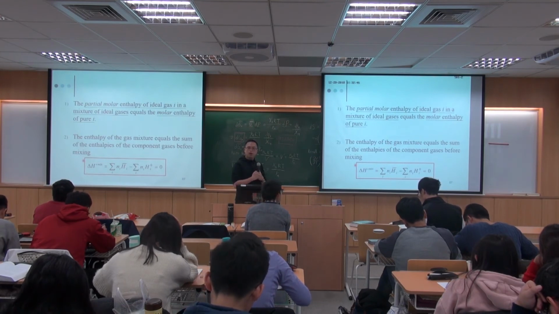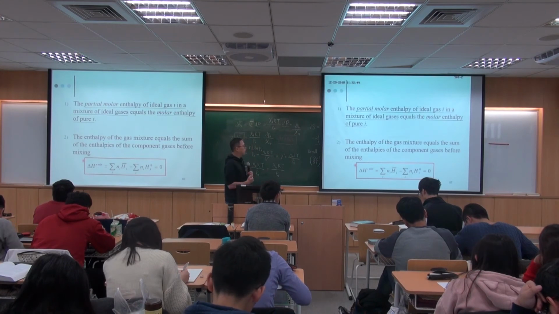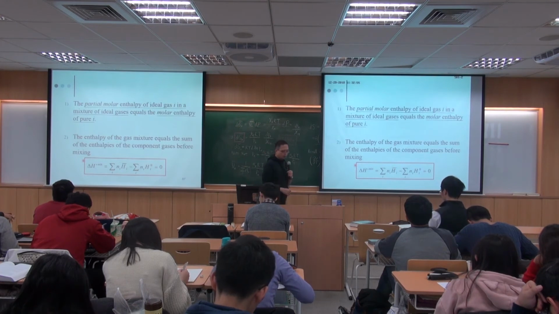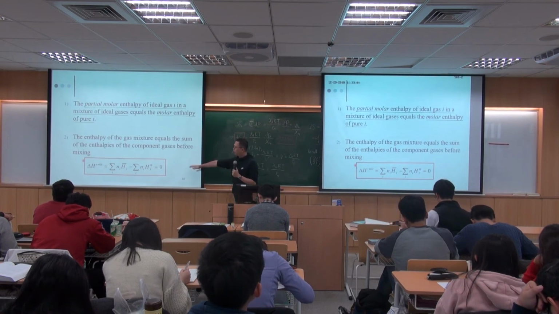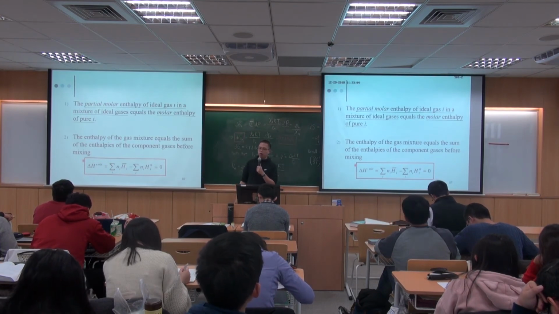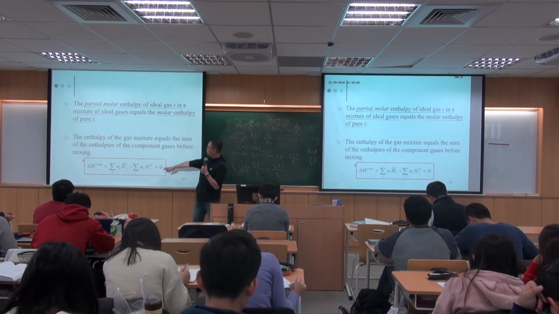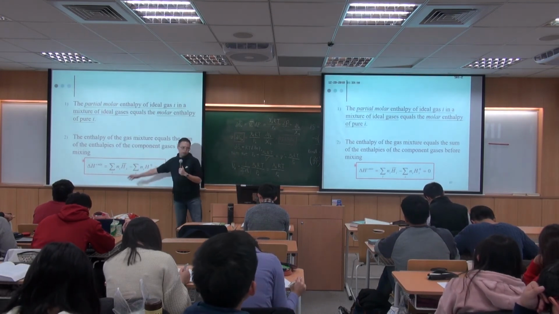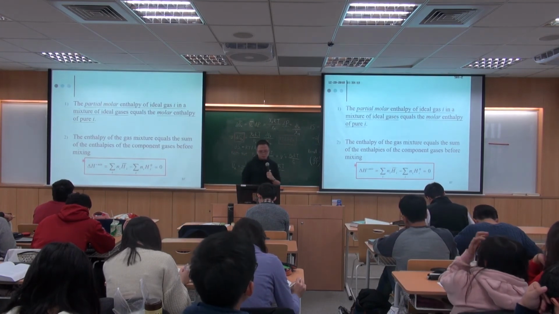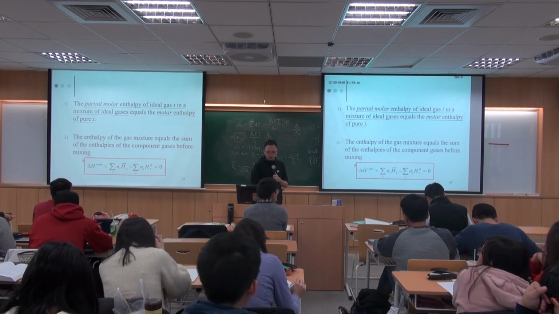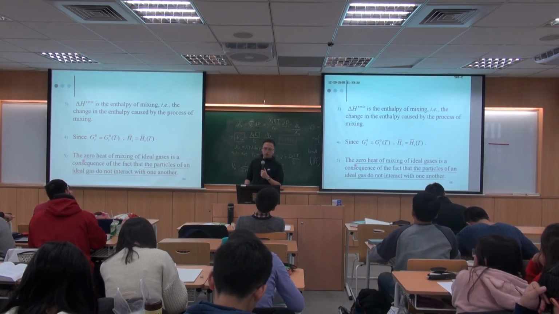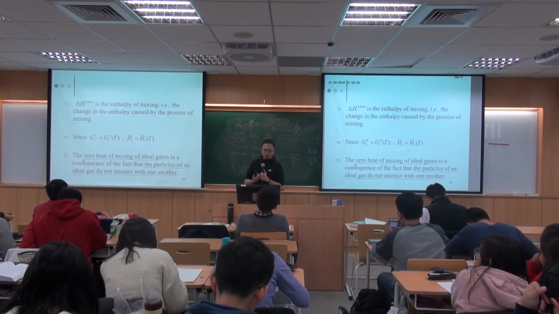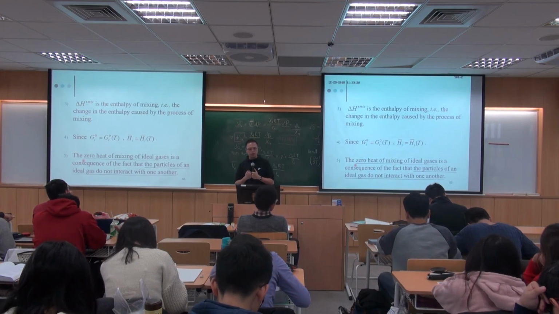But this is only the case for ideal gas. If you're dealing with non-ideal gas, the result will be different. But in this chapter, or at least in this example for this derivation, we only focus on ideal gas. So in this case, the change of enthalpy for mixing will be 0, because before it's Hi0, and after it's Hi bar, and they are the same. But this is only the case for ideal gas. If you're dealing with non-ideal gas, they have some interactions, so it turns out that delta H mix is not 0.